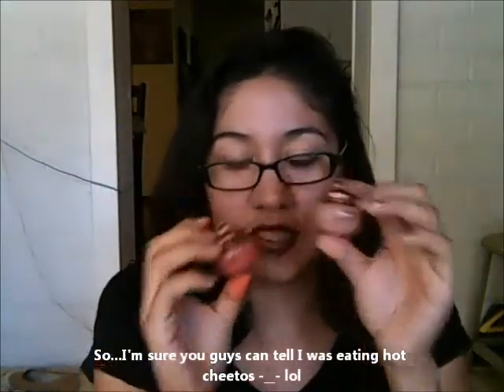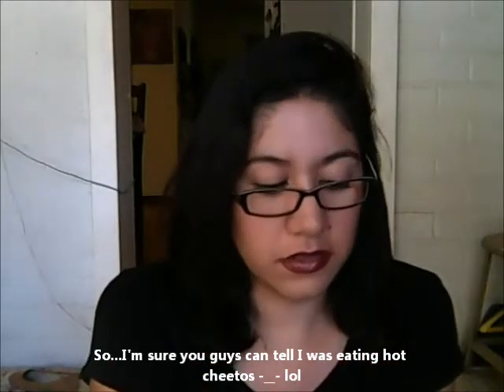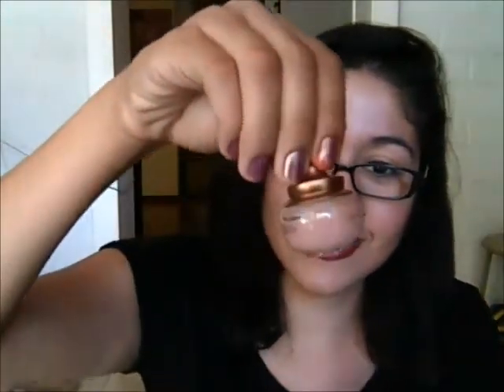Continuing on in my haul video — I only have like five more things, and two of them are sets. I picked up these Josie Maran little lip balms from QVC. They're 30 bucks for two. They're just these adorable little pots — look at them, they're adorable. When I saw them on TV, I wasn't sure how the lid stays on, but you just twist it. It looks like a little genie bottle, something from like India — it looks so cool. And that's the product.